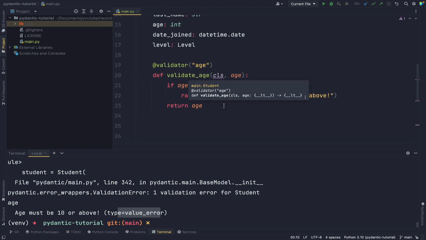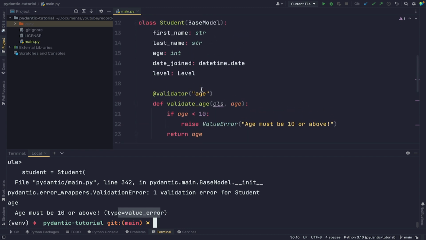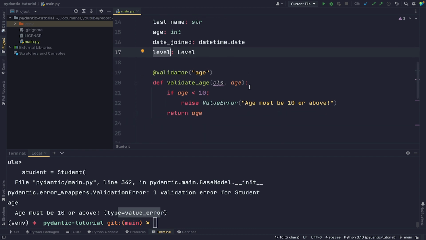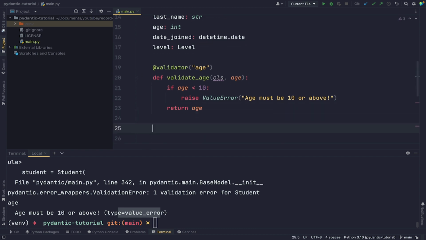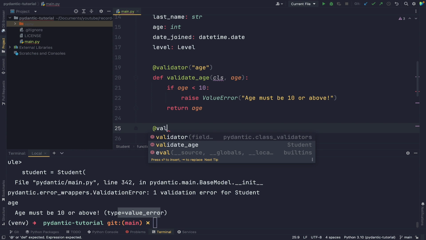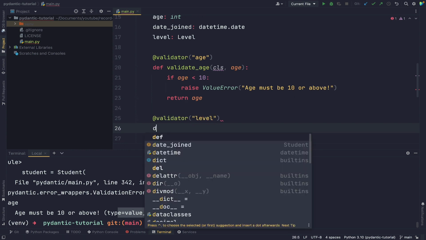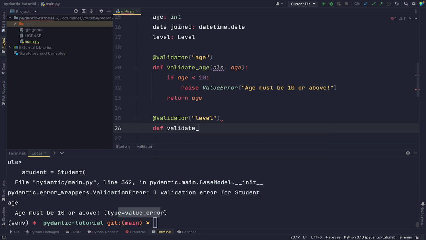You can also validate multiple fields at the same time. So for example, if you're going to validate level, let's say a student who's advanced cannot be less than the age of 14. So what we can do is say validator, and we'll say level, and then we can say validate level from age.